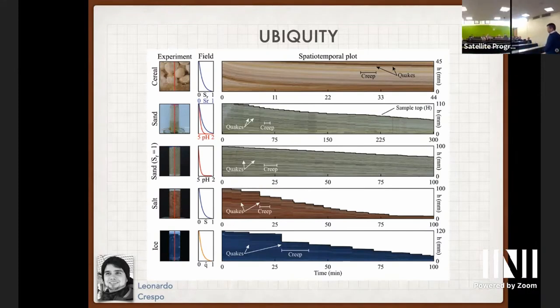Your experiments were in a regime of intermediate speeds where you had this nice instability. When you went too fast or too slow, it was different. I didn't quite understand how this comes out of the model. Yeah, it's the typical times. It's all about three different times. You have the elastic time for the elastic propagation, and the breakage time, how long it takes to re-break in the model, a spring, because it goes through recurrent breakage. And then you have a viscosity time, which is the damping of your mass. So when you break, it's the time it takes for the oscillations to be damped, and that is basically a recovery of the pack after an event.